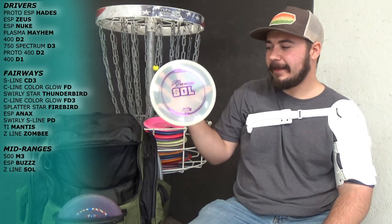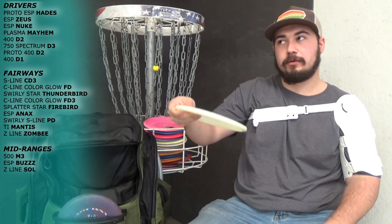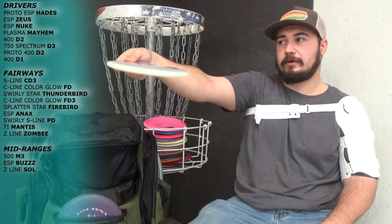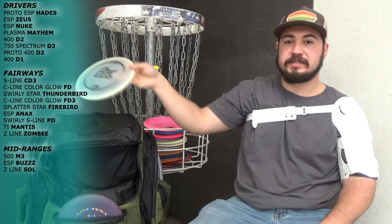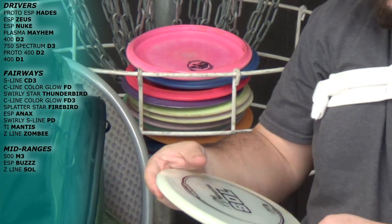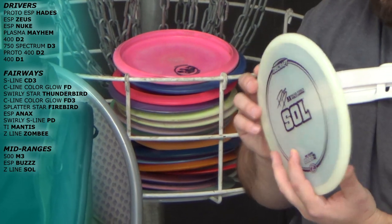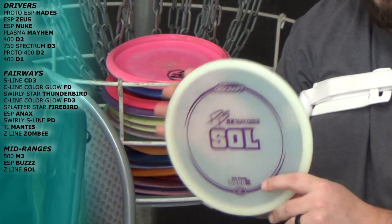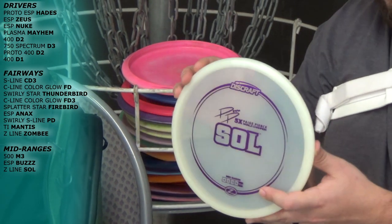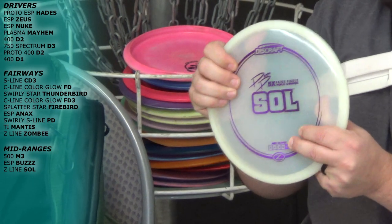But it's an absolutely great disc for beginners or anyone that needs an understable mid-range. You throw it flat or a little hyzer, and it's going to go out, turn, and get the full flight, and these things absolutely bomb. This will be great for woods. I can't wait to use it. I was throwing the PA4 and the M4, and this thing took the spot of both of those until I can get an understable putter that I can trust to turn when I throw it. So right now, this is my understable putter and mid-range, and I like it a lot.